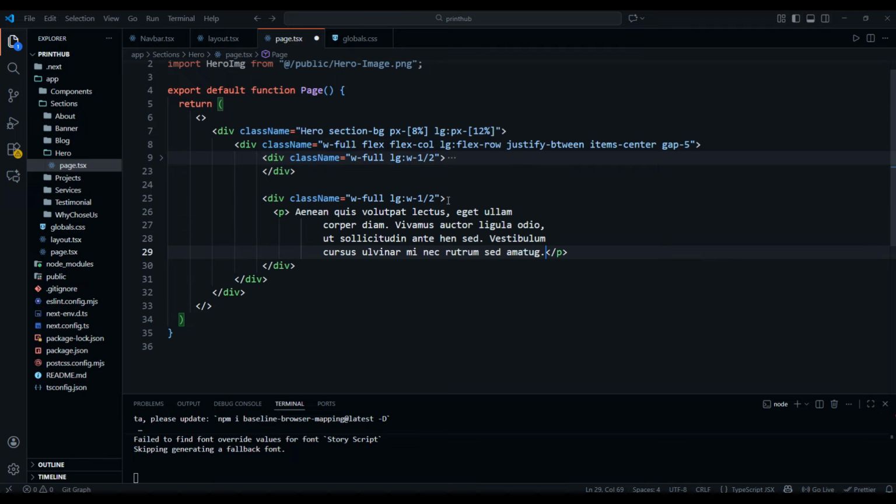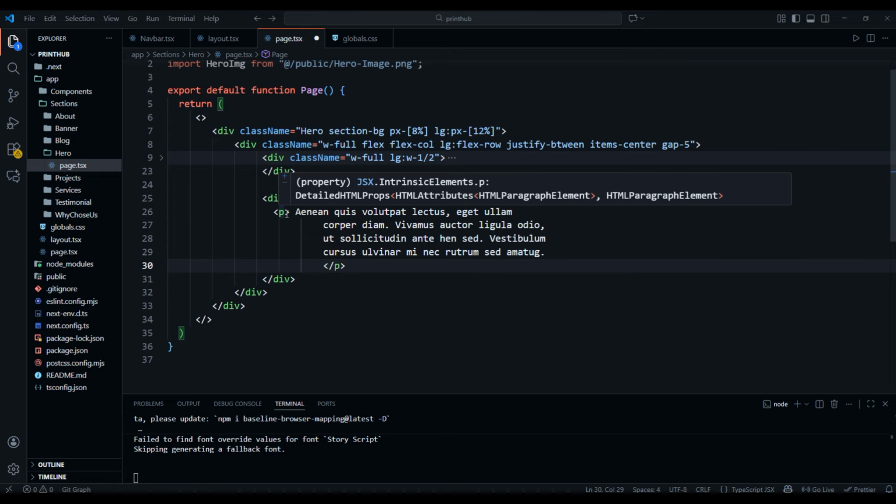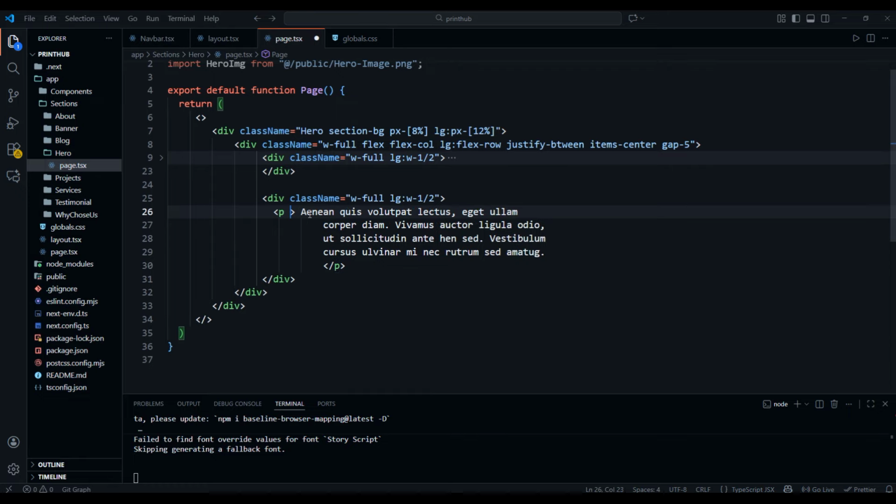So this is the text inside the paragraph, you can see. And now let's apply the class for the paragraph, and class name will be text-gray-300 and font will be text-lg. So this is the paragraph.